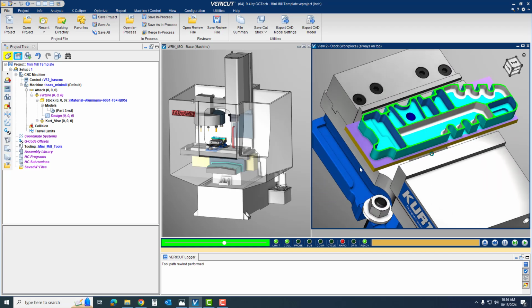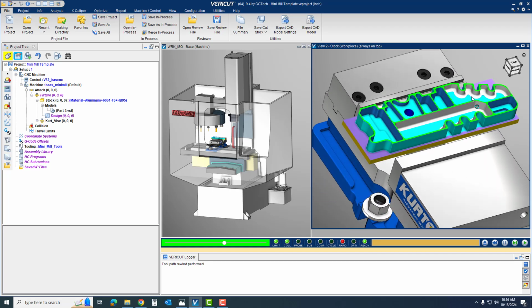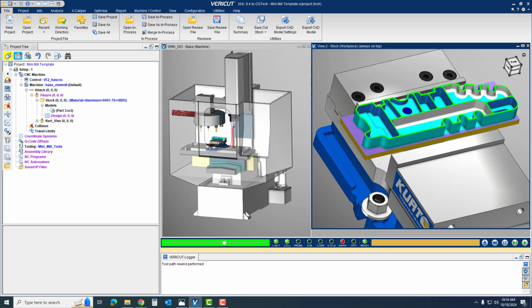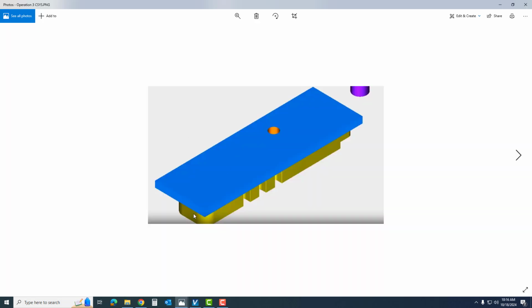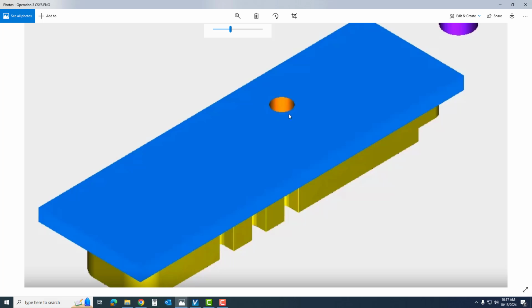But what I'm going to have to do is flip this over to cut Op2. So to get an idea of what that looks like, my Op2 will have this to the left and that hole will be in that location right there. So that's where my XY0 is going to be. My Z0 is going to be the top of my part, and we'll see that in my program.